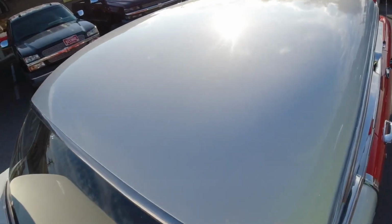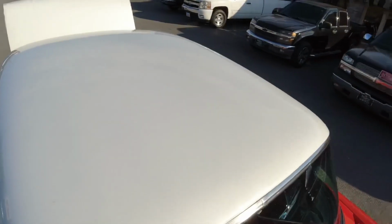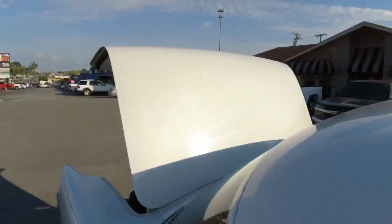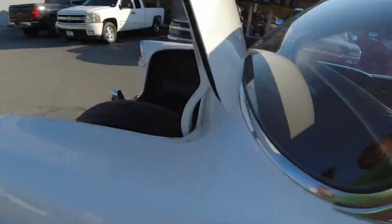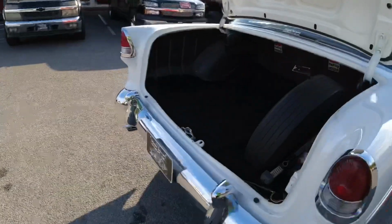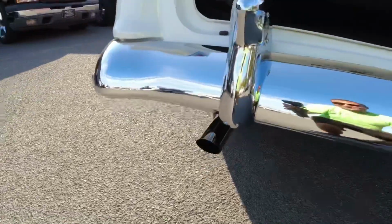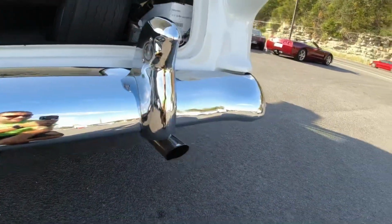It's almost like a pearl white on top here. I don't know the exact color, but it definitely has a pearl and a metallic finish. It looks good. You can see it on the trunk too. Maybe I can get a better view of that. Reflection of the sun. Coming up on the back here, dual exhaust. Pretty chrome bumper.